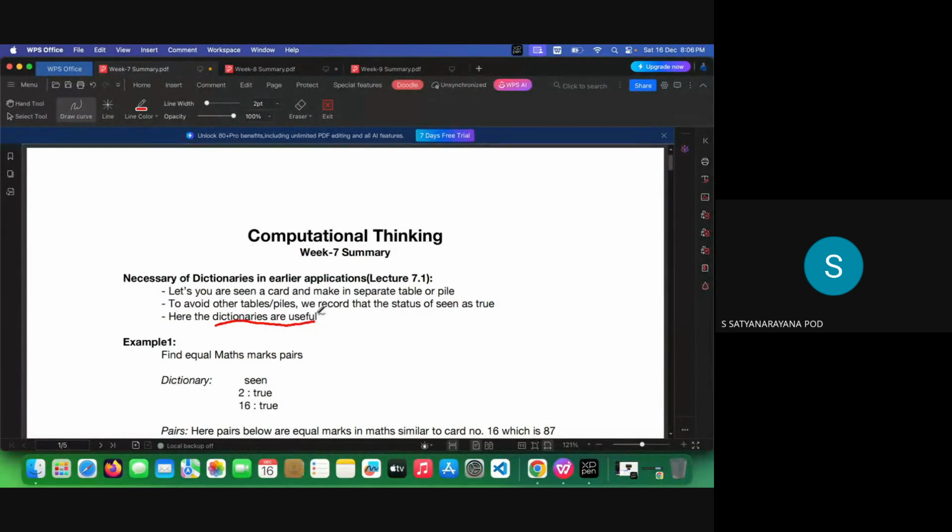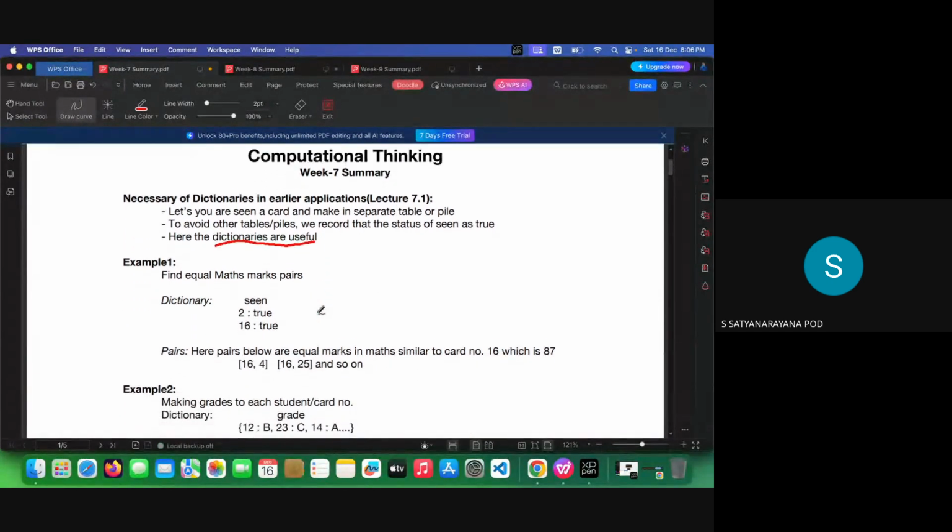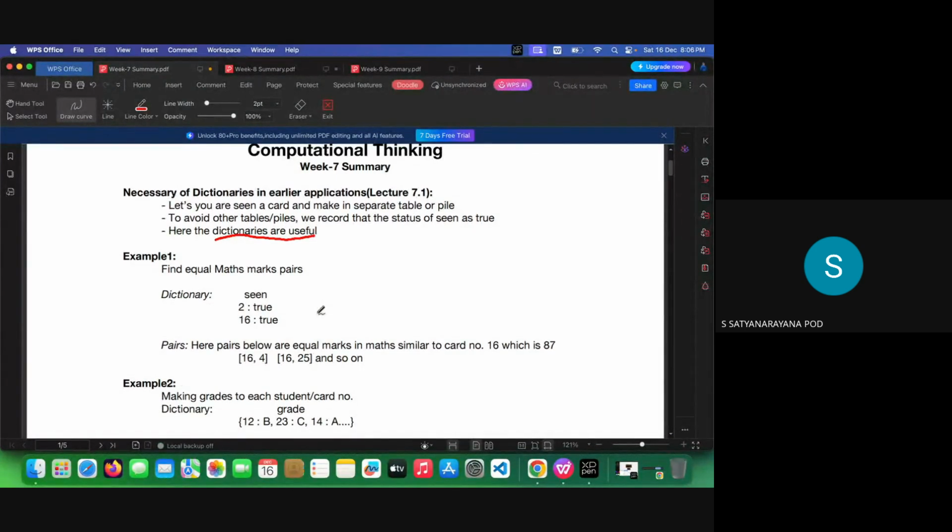Now let us see the first example. This could be the basic example that the professor suggested in the lecture. You have a scores data set. Once you see a particular card of a student, we want to mark the card sequence number as true.